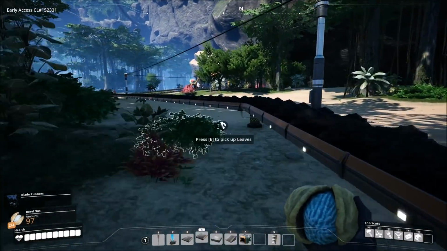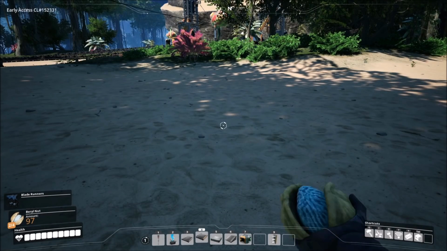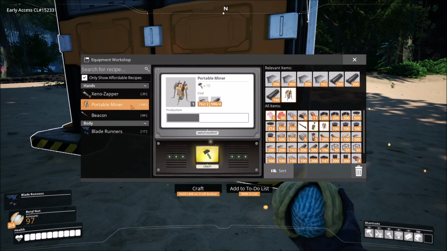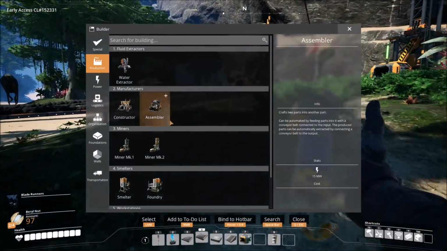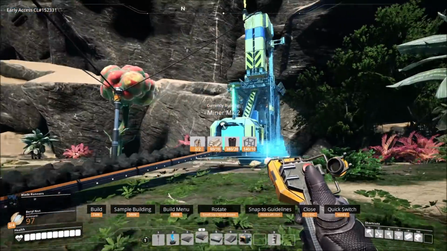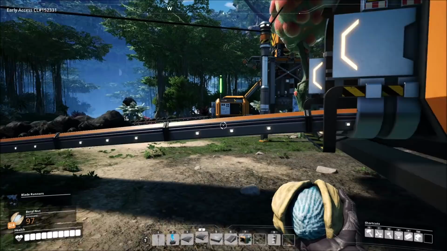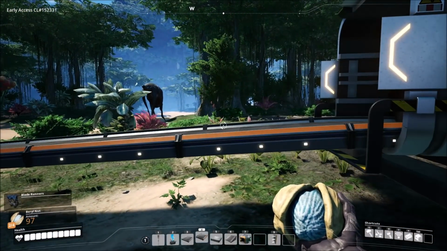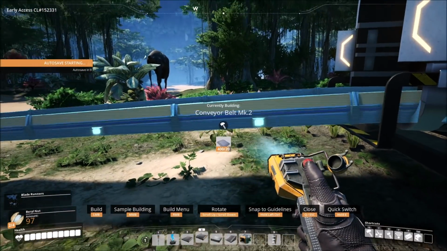So a couple things we want to do. Step one, I would like to make a couple more portable miners, just because I know we're going to need them. I think I want 3 in my inventory. And then we should be able to upgrade these guys to miner Mark IIs. Right? So now you're making 120 coal per minute.